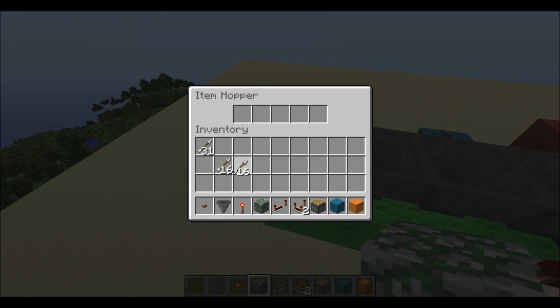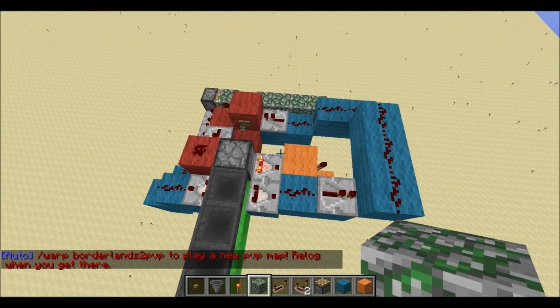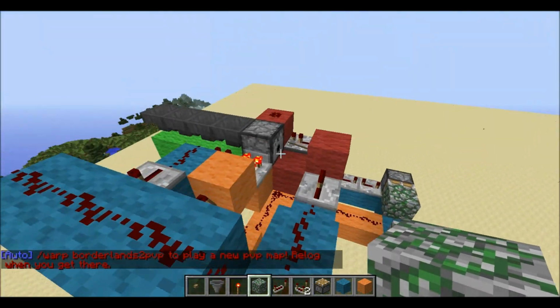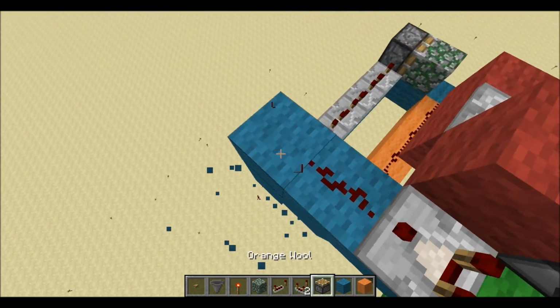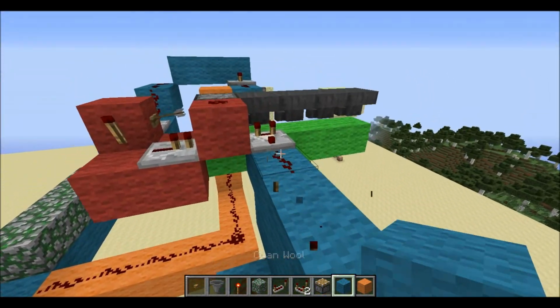So I'm going to put in 4 arrows. And there it goes. Alright, and you should see... Oh, no, you know what? Don't think that one triggered. Oh, that's why it didn't trigger. Derp. Yep, that would have exploded hilariously.